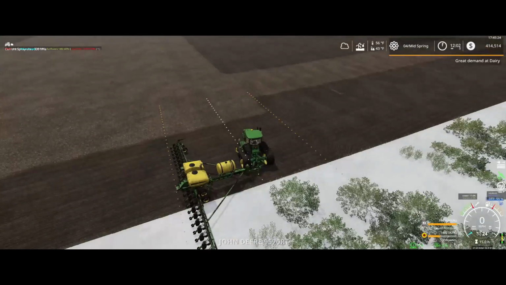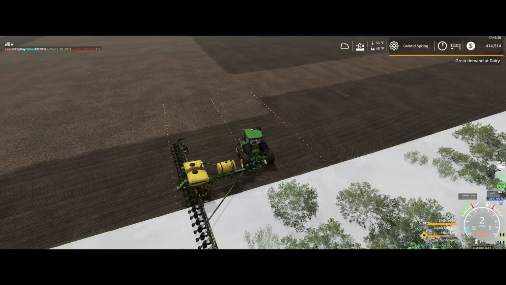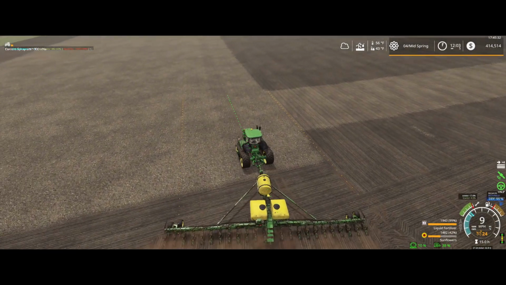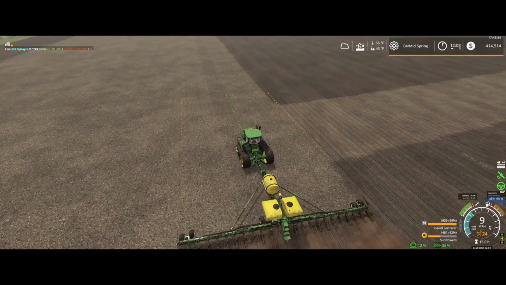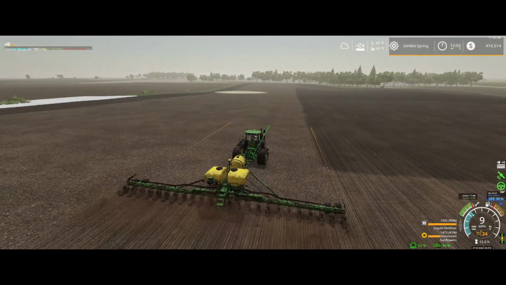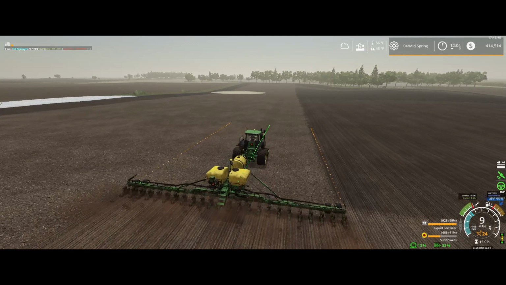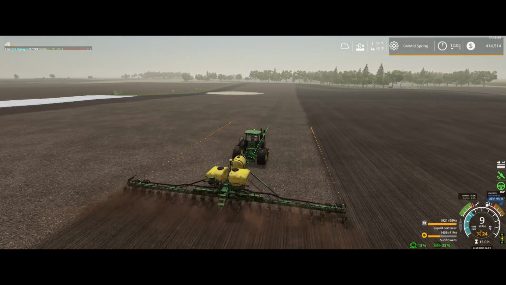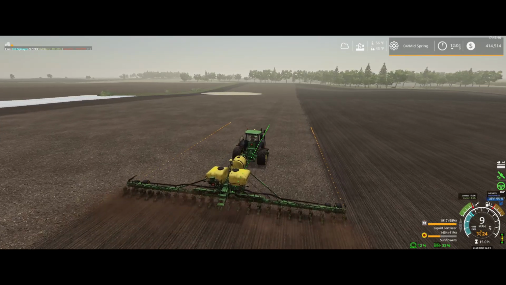Turn the tractor back on. Turn the GPS back on. And hit the button. Turn the planter on and lower it. There we go. All right. Well, it's time to go finish this time lapse. We got about 3 more passes left. I'll see you guys once we get them done.